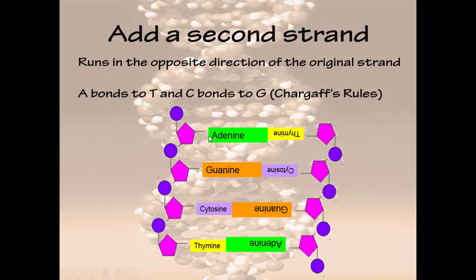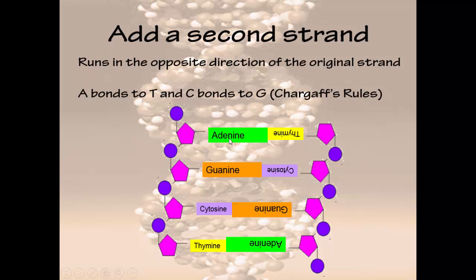Now notice how this spacing works. You have a 2-ring structure attached to a 1-ring structure, so you have 3 rings altogether. Down here you have a 1-ring structure attached to a 2-ring structure, so again you have 3 rings altogether. So that keeps the spacing 3 rings, 3 rings, 3 rings, 3 rings.